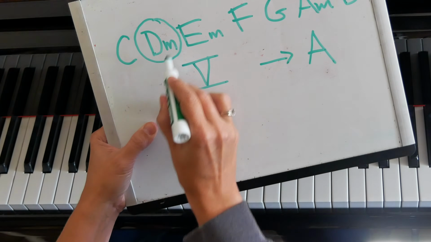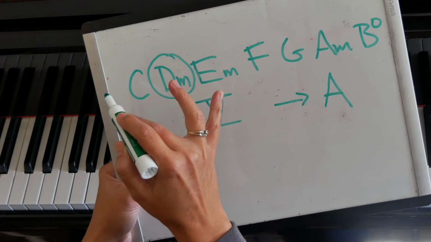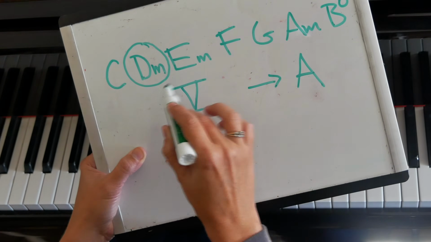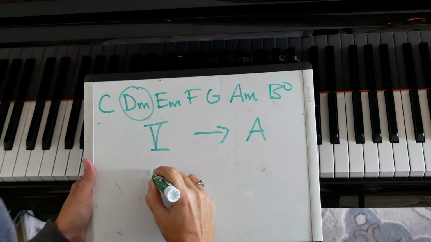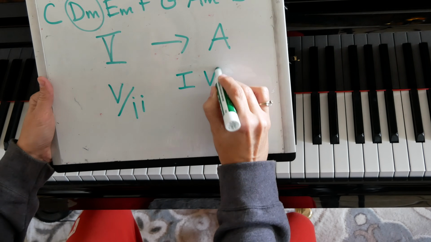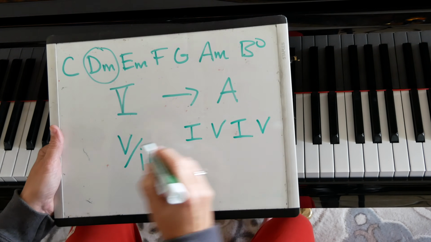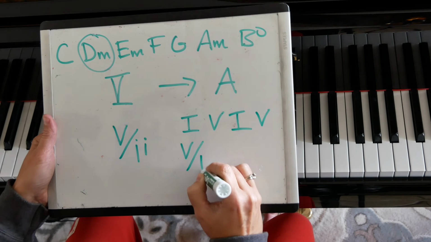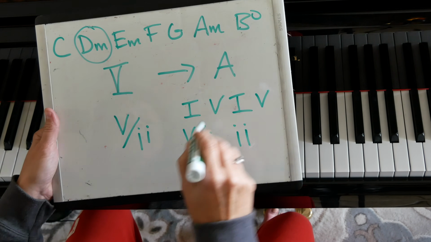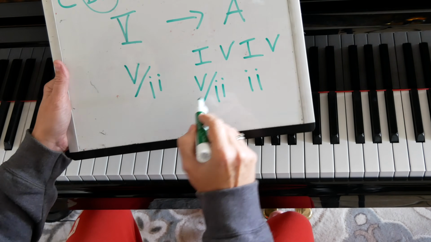So D minor, if that's going to be the place we're shooting for, we're going to ask ourselves, could the preceding chord be the 5 of D minor? If it is, we figure it out. It's A. And you know what we call that chord? We call it the 5 of 2. So we've had take me out to the ball game, 5, 1. Take me out to the crowd, 5. Here comes our next chord, the 5 of 2. It's an A chord, and it takes us to the 2. Buy me some peanuts and Cracker Jacks, and we're there. That's how you write it, like a fraction.